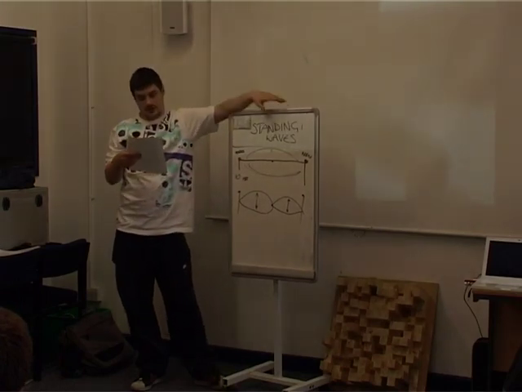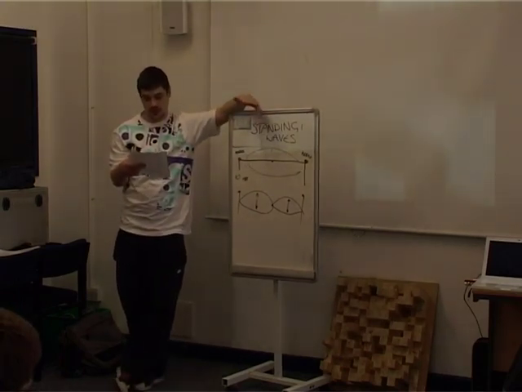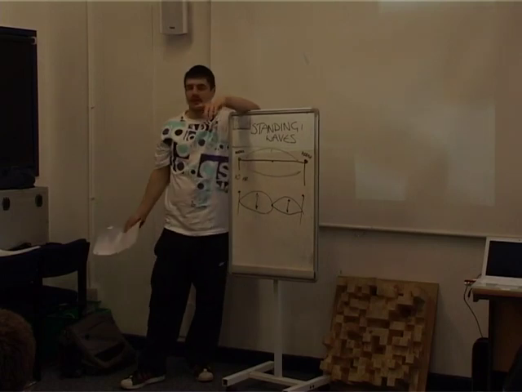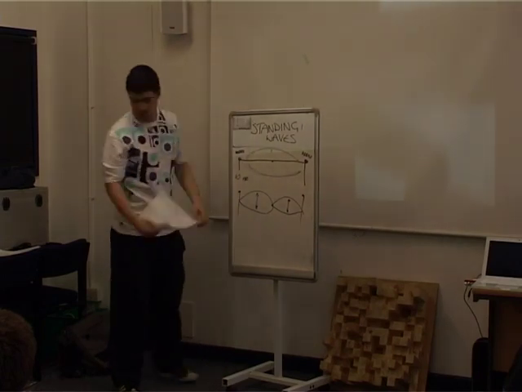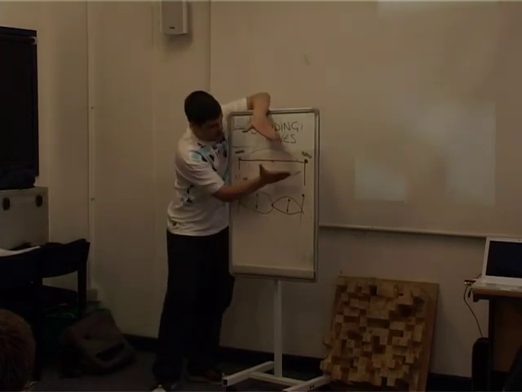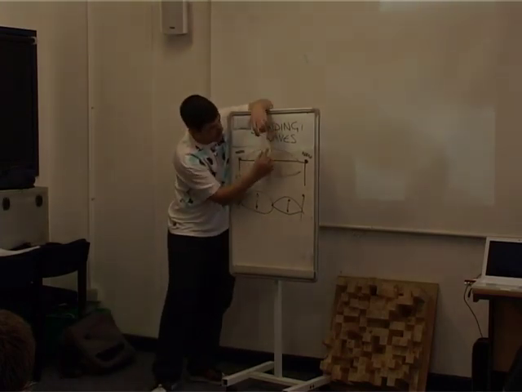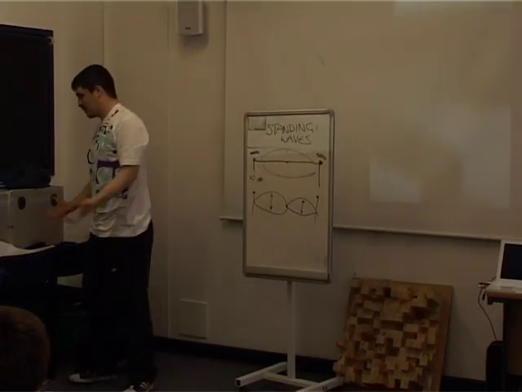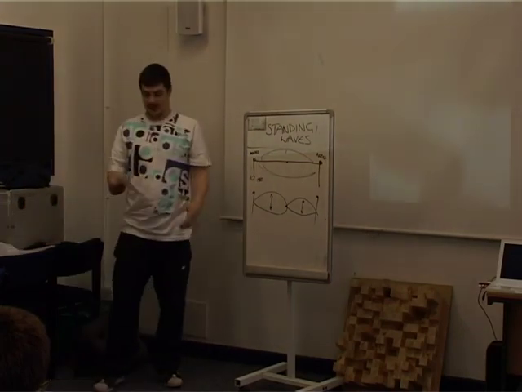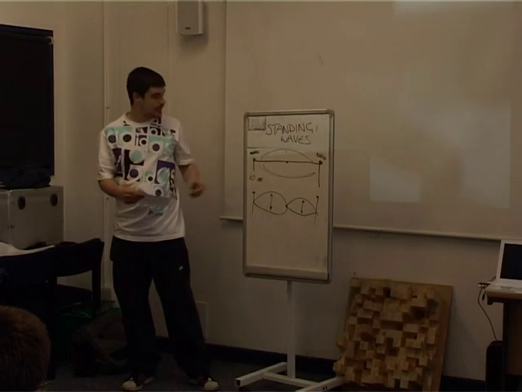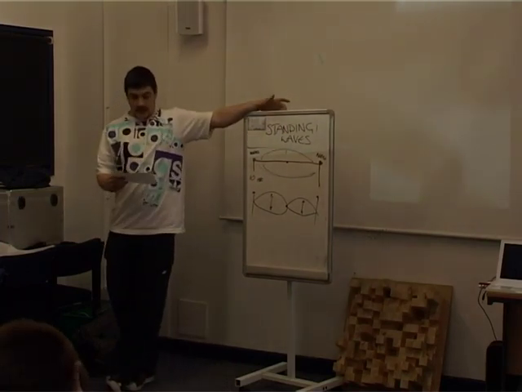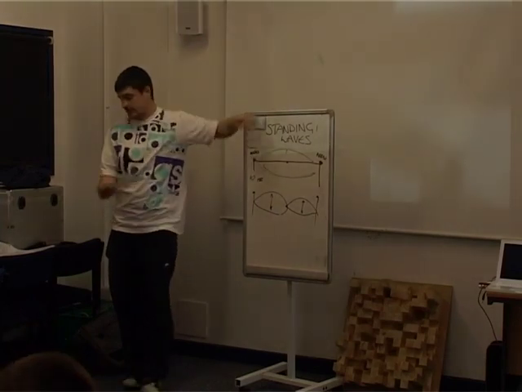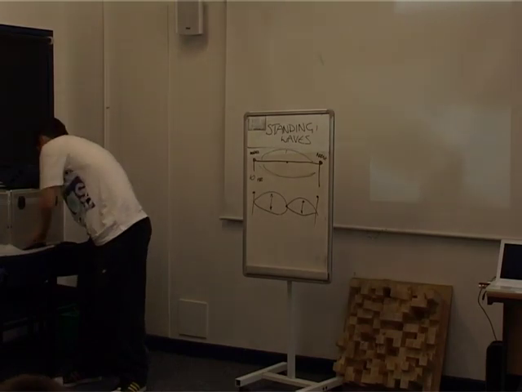The first harmonic consists of one whole oscillation with the anti-node being at the very centre of the oscillation and the nodes being at the two fixed points at either end. Some will argue that because of the frequency causing the resonation at such a slow rate at the point of the oscillation may be classed as a node. So, I was reading about an argument on the internet that because it's such a slow rate and increasing frequency that because of the oscillation that in the fixed point, and obviously equal distance between the two lengths, that there and there would be classed as an anti-node. It's just loads of different arguments against that.